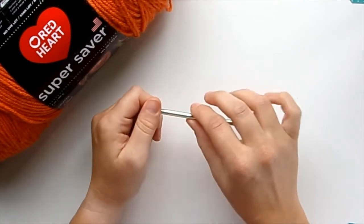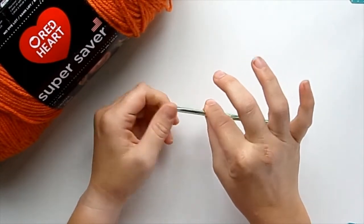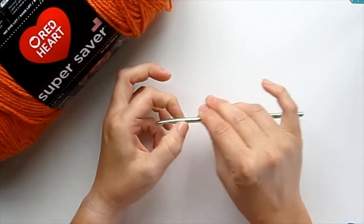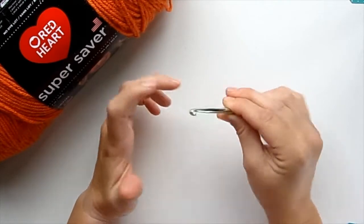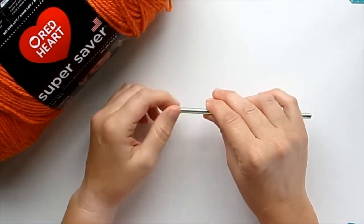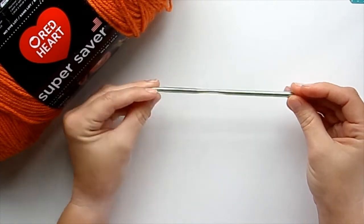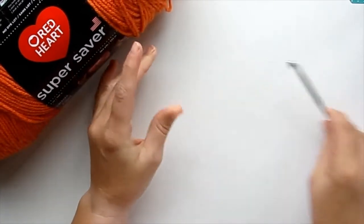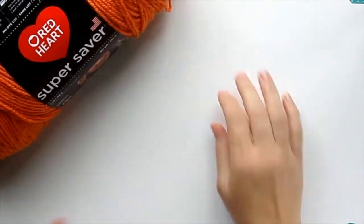Because some of my yarn will come down to here and the handles go up to here, it makes it difficult for me personally to get a shell stitch or a bunch on there. But that's, once again, personal preference. Some people like them because they save their wrists as far as joint pain.